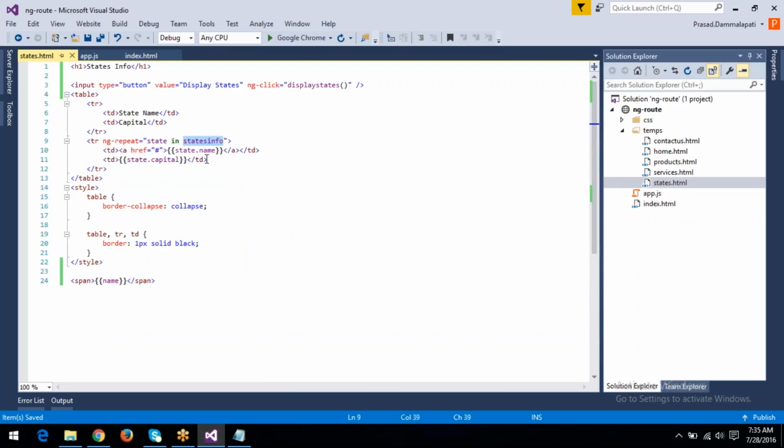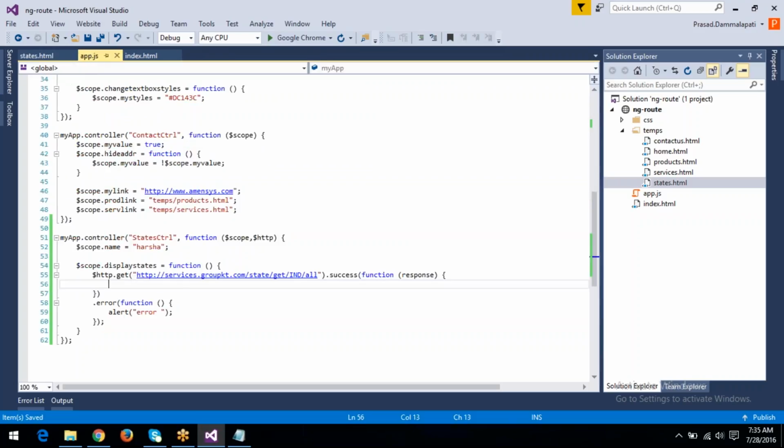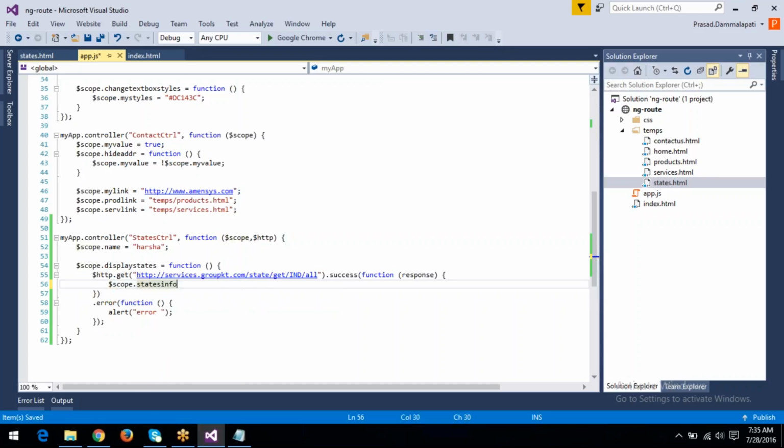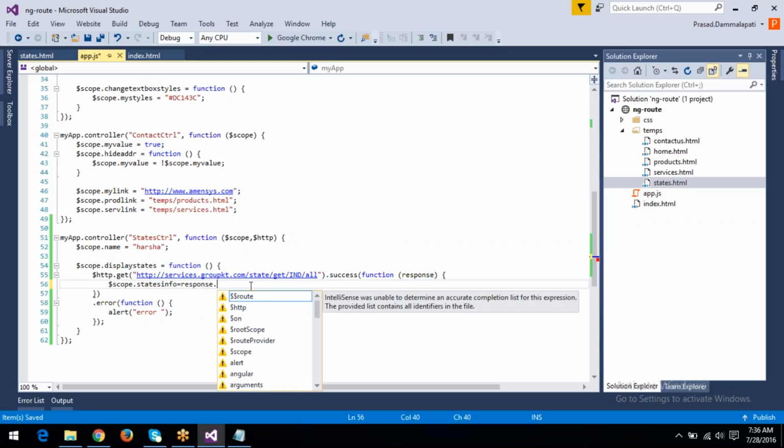Next, here is the states info variable. We are binding this variable from this API. Scope dot states info equal to response variable. In the success function, the response variable is reading data from this API.